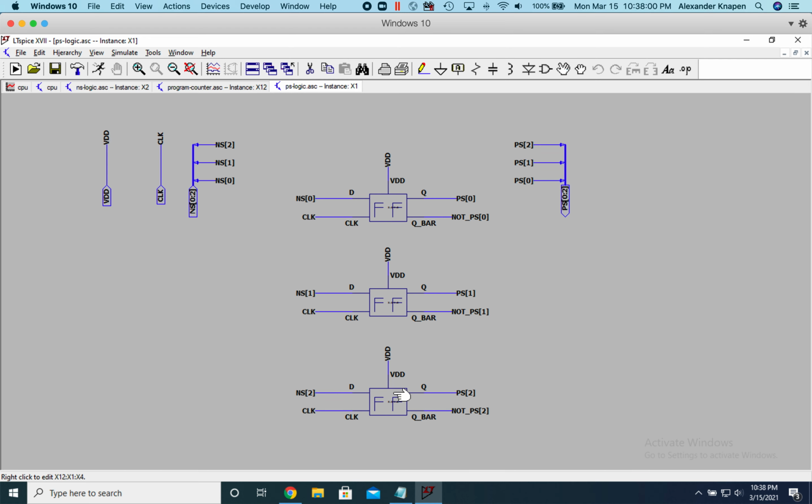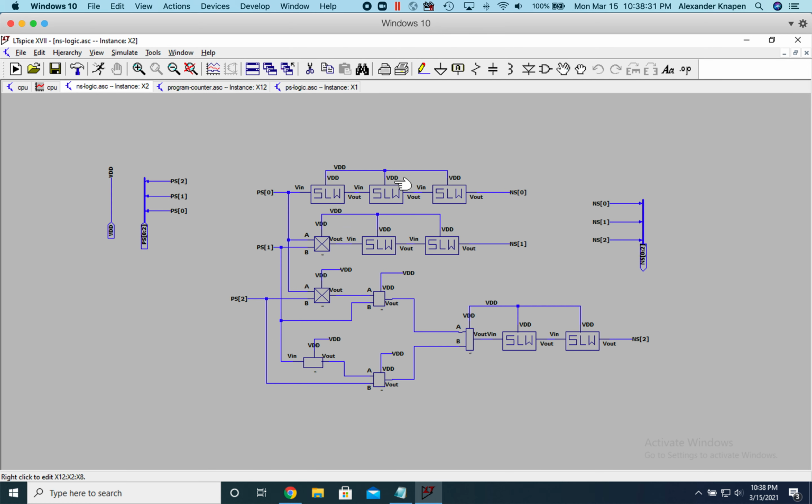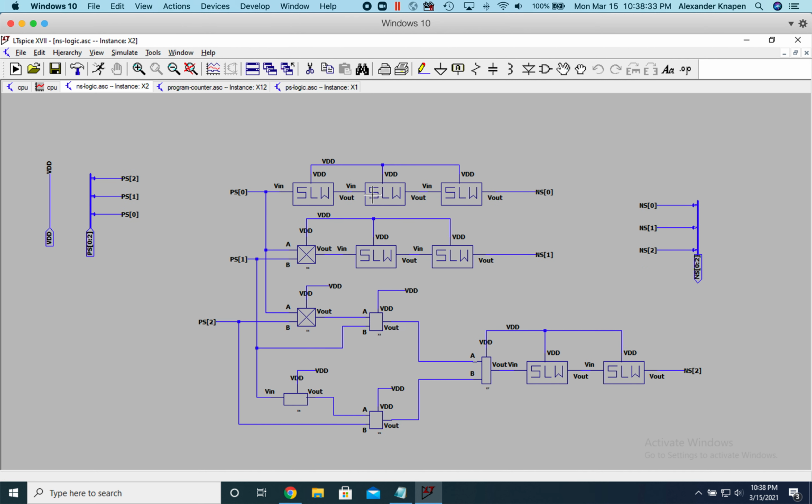But they're just 3 flip-flops, basically, in parallel that get updated on clock cycles with this clock signal, fed in from the next state module with these inputs. And then we don't really use the Q bar outputs on the flip-flops, but we do use the Q outputs, which feed basically to the output of the program counter. So with the present state, we just store what state we're in right now, and that gets updated using this clock signal.